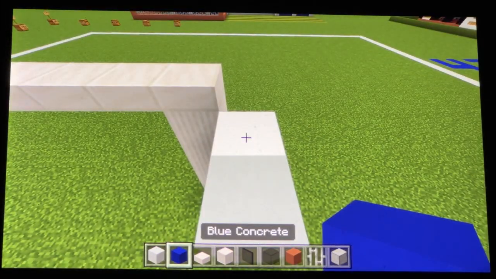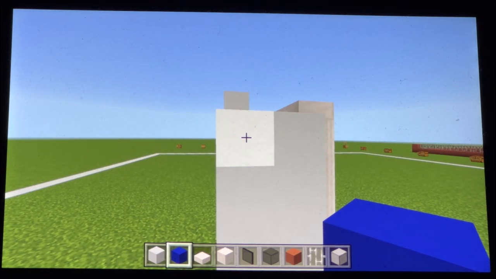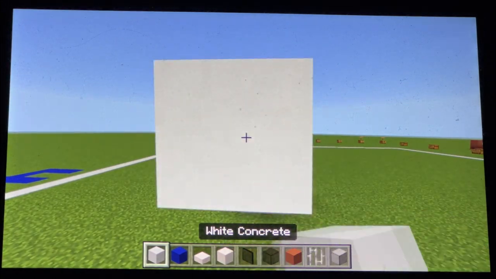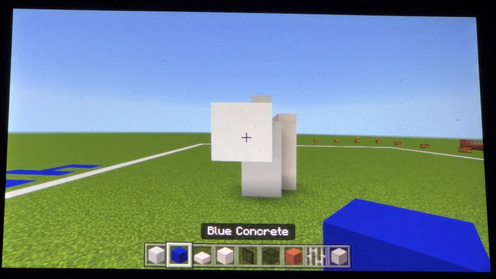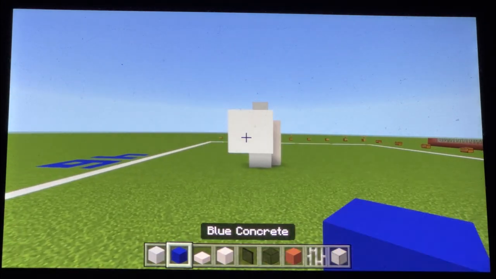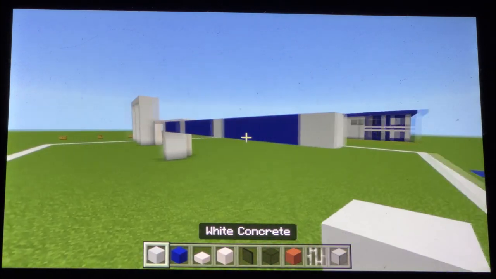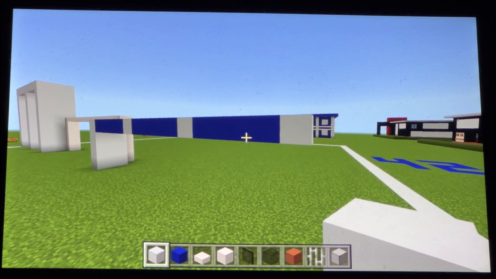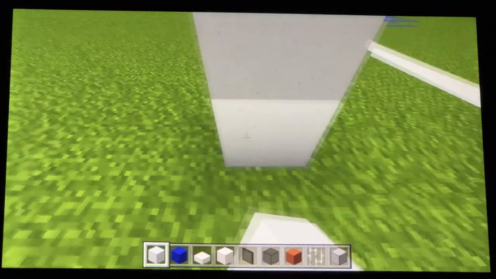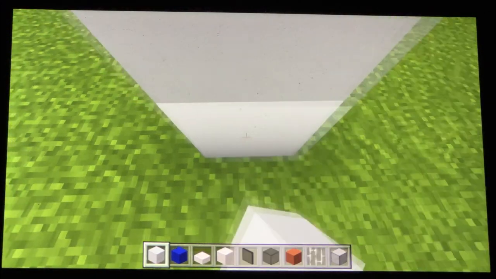Now grab the blue concrete and go to the right by 4: 1, 2, 3, 4. Place the blue concrete. 4 more: 1, 2, 3, 4. Place the blue concrete. 4 more blue, 1, 2, 3, 4, and then 1 more white. Bring all of these down, because these right here are garages.